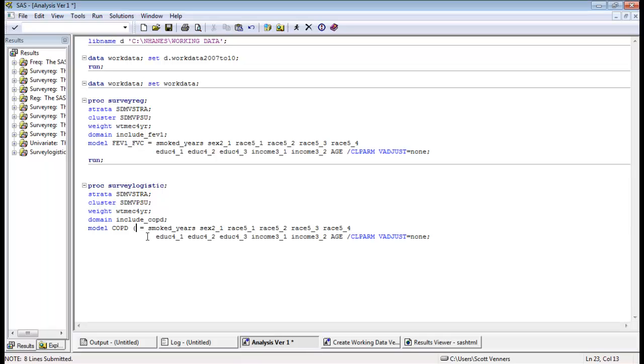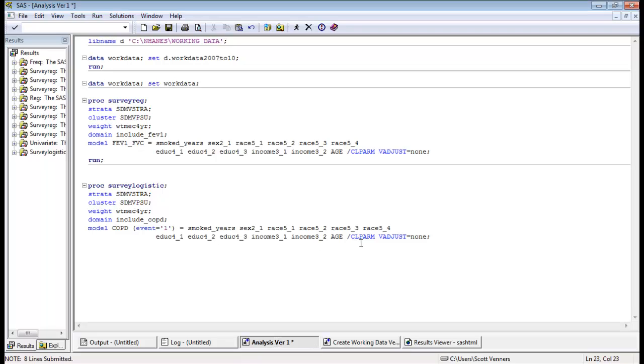For me, I want to model the odds of having COPD, so I have to tell it that a value of 1 means that they have COPD. So I put event equals, and then I use single quotes and put the value in the middle. So it's going to be modeling the odds of a 1.